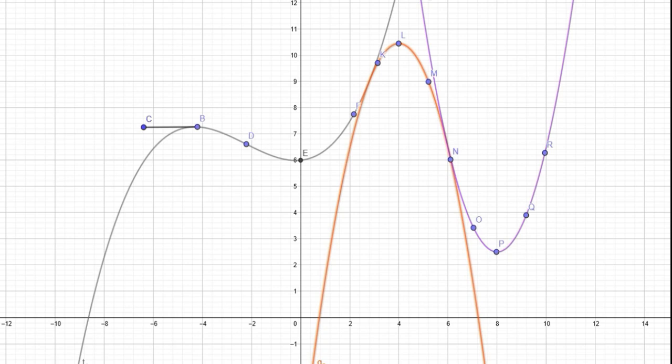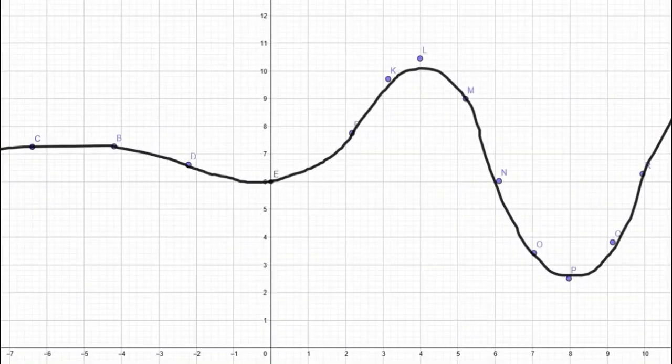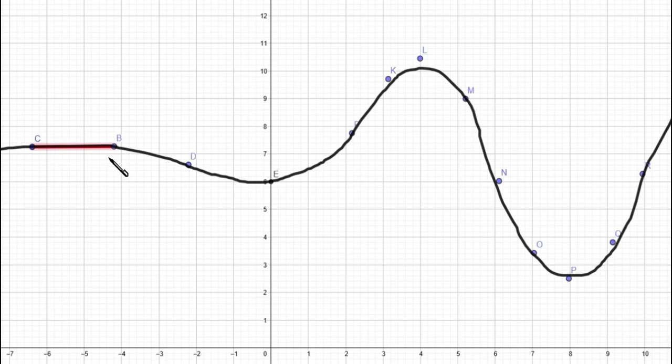So you have a cubic polynomial, a linear polynomial, a cubic polynomial, and two quadratic polynomials which represent the path of this roller coaster. And CV is the initial path of the roller coaster. Then we have this cubic path.